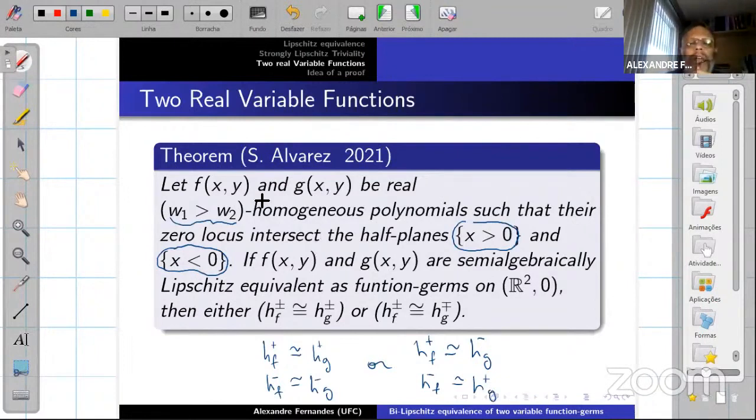It depends on the conjugation of f and g. If the conjugation of f and g sends the right side to the left side, then we have this equivalence here. And if our map conjugating f and g sends the right side to the right side and the left side to the left side, then you have this condition here. Okay. Then our moduli is given by two functions from R to R up to analytic conjugation.